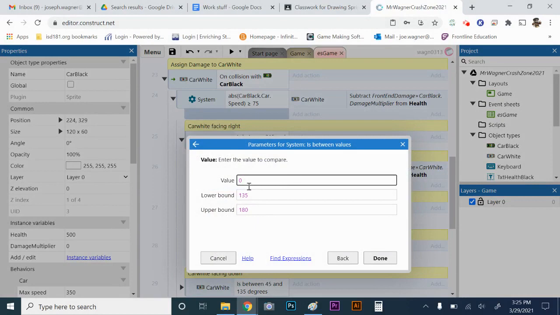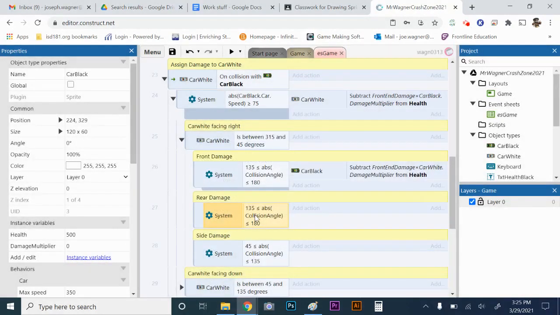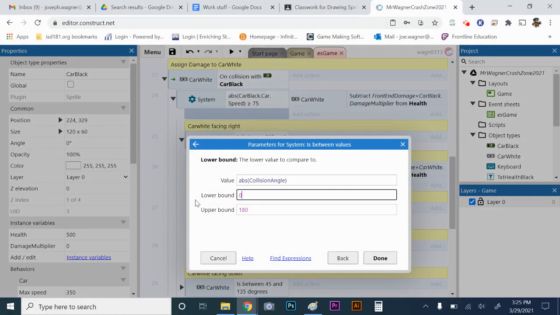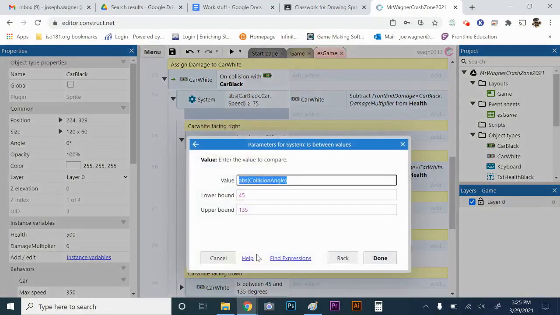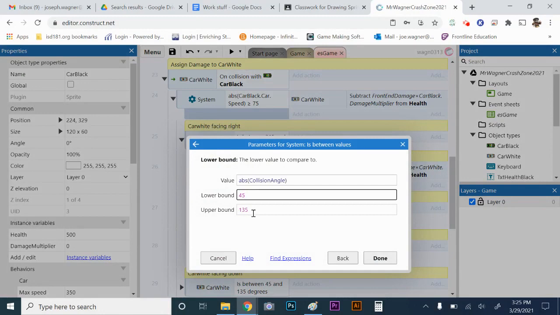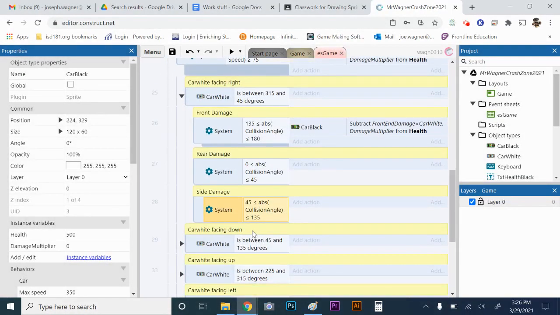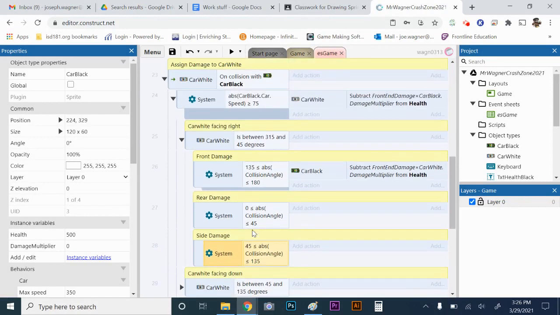So here we're going to do 0 and 45. Okay. And then for the side damage, we're going to do 45 and 135. So that one's actually correct already. And we have our comments in already, so we're good to go there.